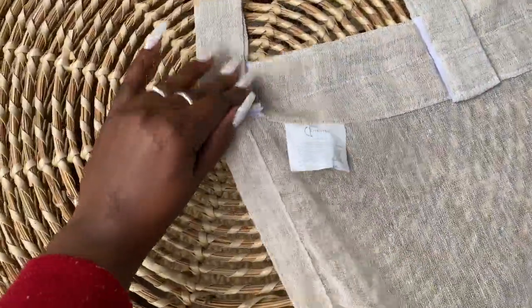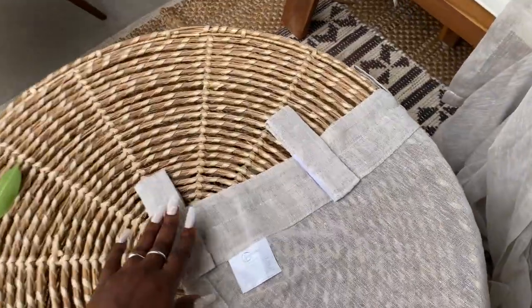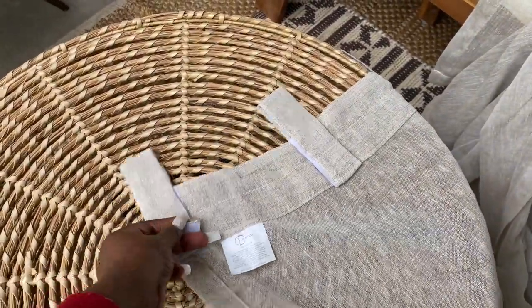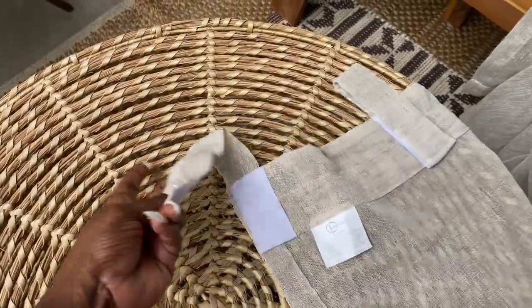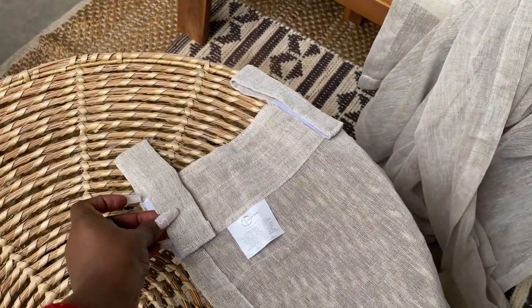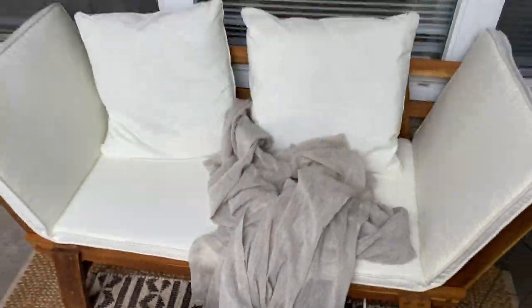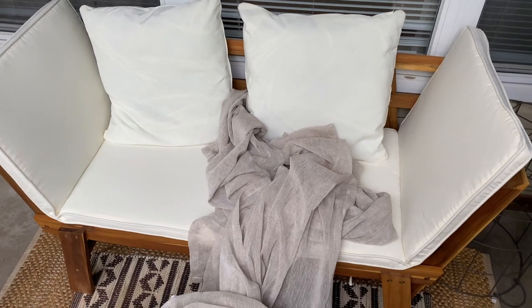So what I love about these are, they're Velcro. They're definitely very durable. And they hold pretty well. I got these from Amazon. Also, I got the tension pole from Amazon. And I don't know if I said it, but I got the couch from Target online.